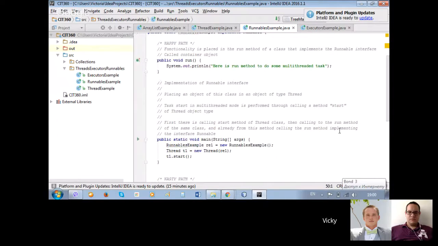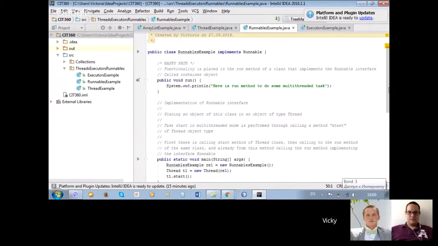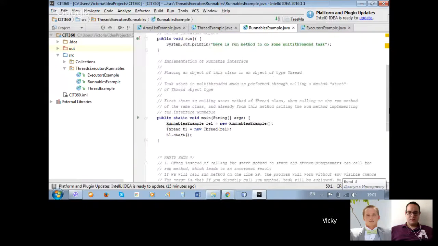In the run method we put our task, where we implement the Runnable interface, the container object, so that we can see the implementation of the Runnable interface.